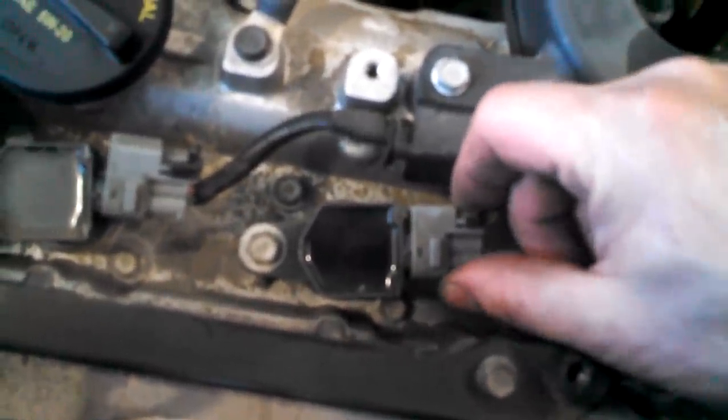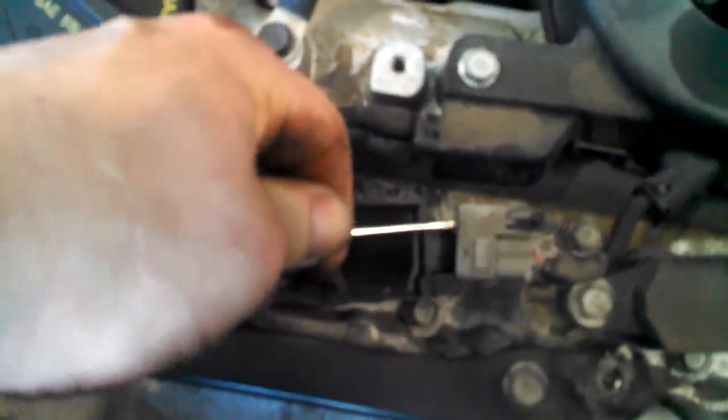My best advice is we're going to push down on this because that is where it releases. Push down on it and then use a screwdriver over here to maybe encourage it, so to speak, to go to the left. There we go. Kind of dig in there and get that terminal right there. That terminal needs to go up right there. Then now three 10 millimeter bolts and give them a little twist and they should just pull out.